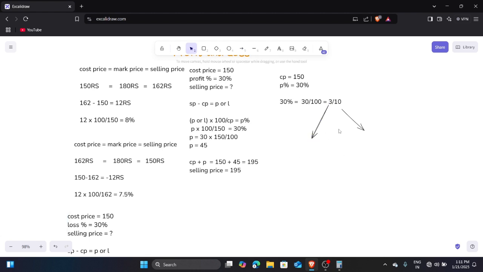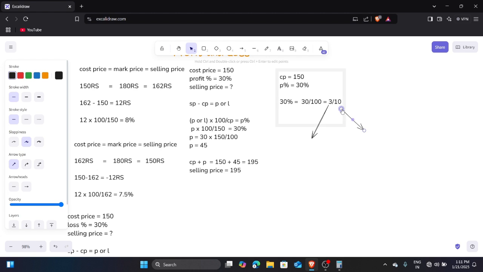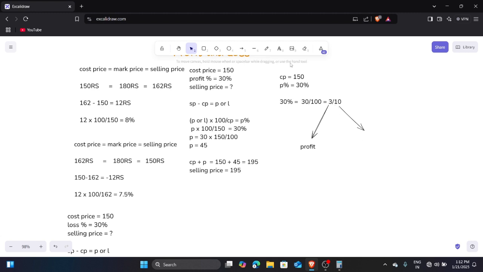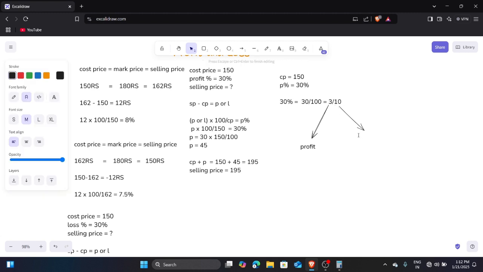So always remember this: the numerator shows you how much profit you get. The numerator shows you the profit or the loss, and the denominator always shows you the basic thing. What could be the basic thing? The CP. It depends on the fraction, which fraction you have. Here you have a profit percent fraction. For other fractions, you can understand and build the concept in your mind after doing some more questions.